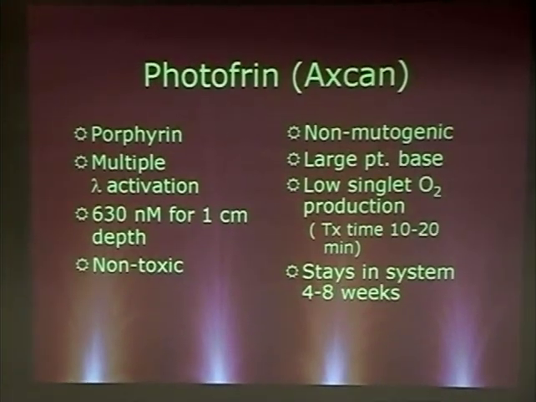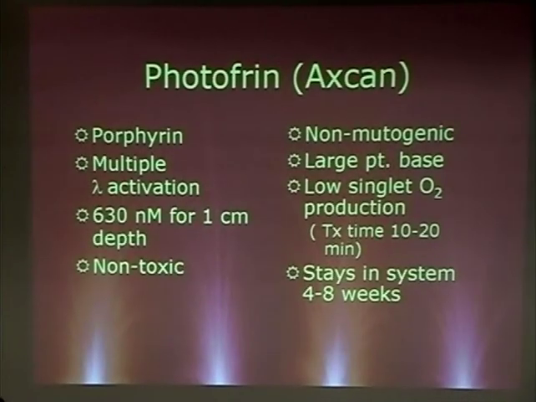The most common one used around the world is Photofrin, simply because it's been available for about 30 years. This is a porphyrin, and most of the photosensitizers that are commercially available are in the porphyrin family. It has multiple activation wavelengths, but the activation wavelength that we generally use clinically is 630 nanometers, which is this red wavelength. The reason that we use the red wavelength is because it penetrates skin for at least 1 centimeter. So this is a clinically useful sensitizer with a clinically useful wavelength. It's not a toxic sensitizer. It has a large patient base that it has been tried on.